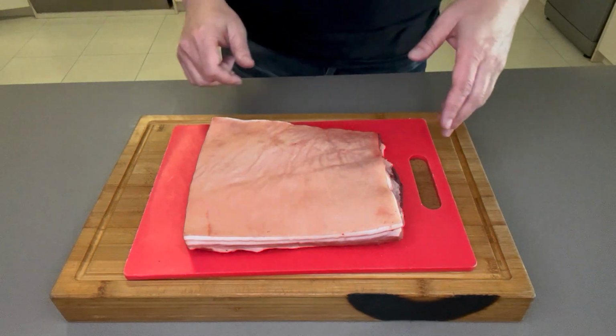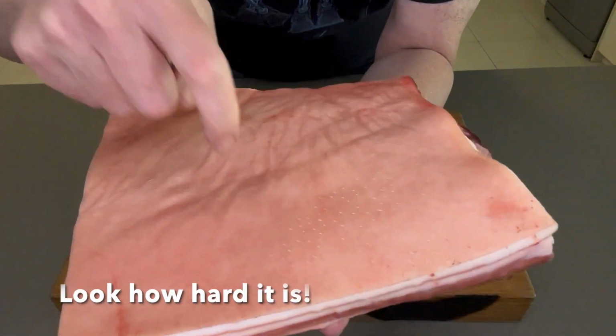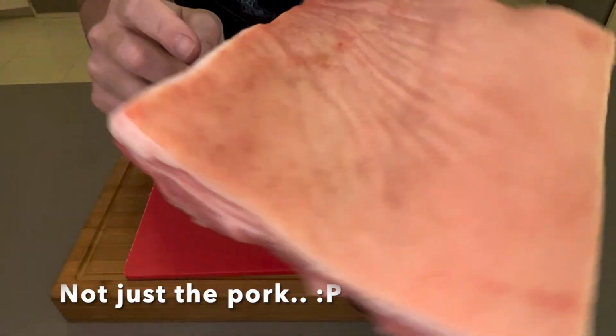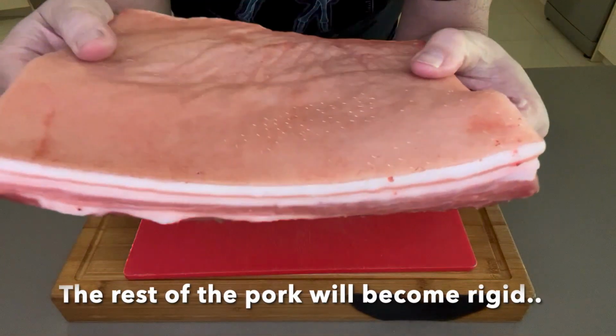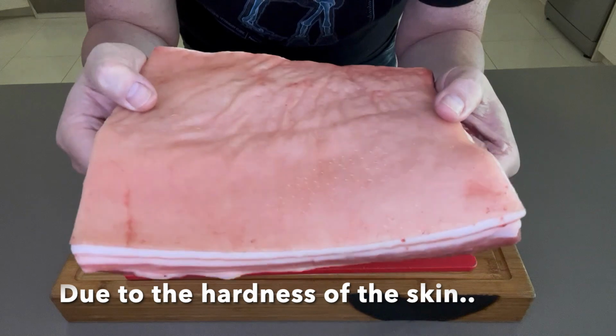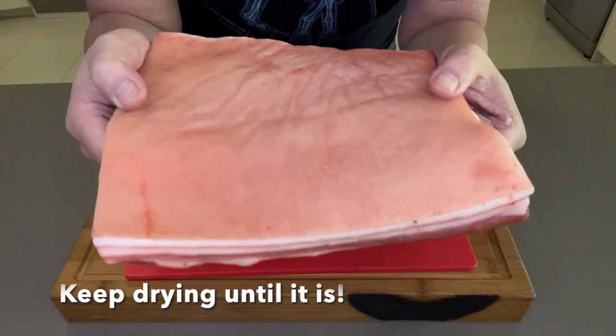Alrighty guys, so we're back. Now, have a look at that skin. It's hard, okay? It's gone from a whitey color to a pink color. But look, the pork's not pliable anymore. It's hard, it's rigid. That is really super duper important, okay? Do not stop until it's like that.